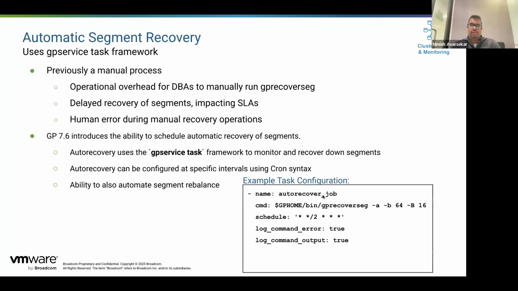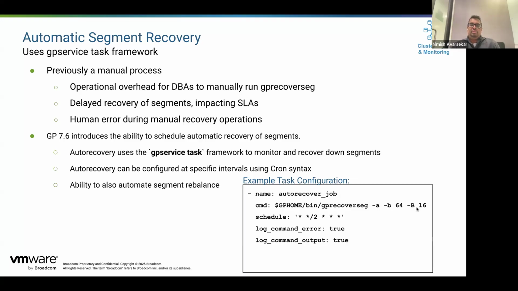In this configuration file, you see the name of the job that you need to schedule, and then the command to run when the job is triggered, which means that this command is going to be an incremental recovery attempt on the segments that may be down at that stage, right? And then you can modify this command to suit your needs, right? Like you can remove some of these options like batches, etc.